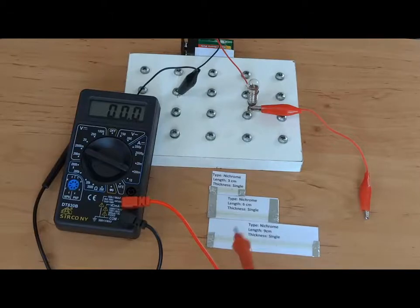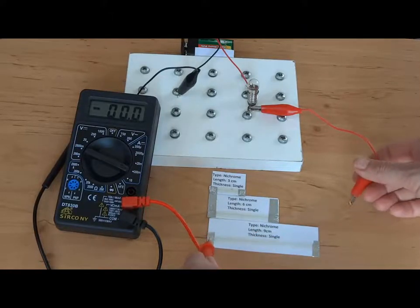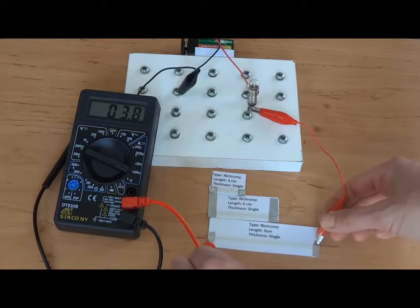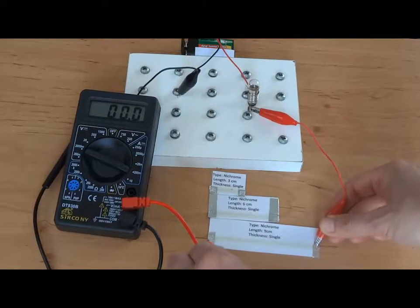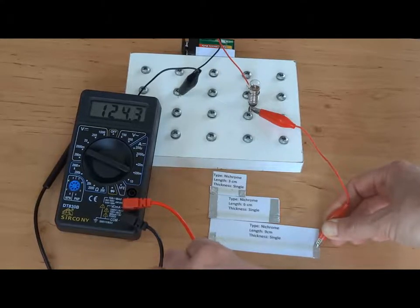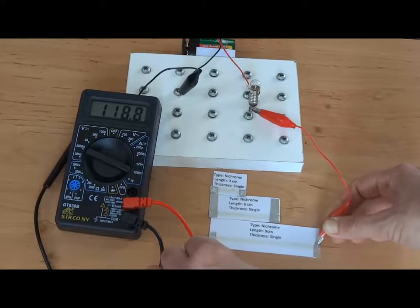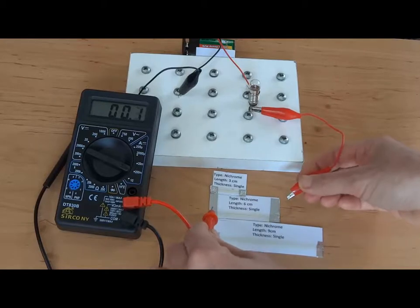So we start with the 9 centimeter long nichrome wire, and when we connect it, the bulb doesn't even seem to be shining. If the room was darker and perhaps we could zoom in closer, we might see a tiny little bit of a glow. But the point is that the bulb is very dim. You can see that the current strength is fluctuating quite a lot, so it's rather difficult to decide what to write down as the current strength. I'm going to take 120 milliamperes as approximately the average of those values we've seen.